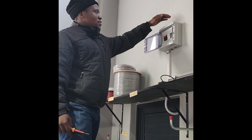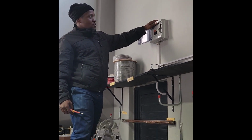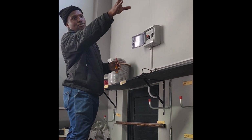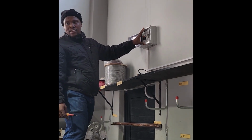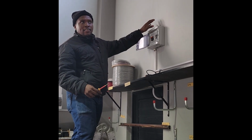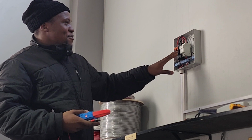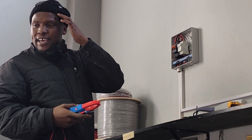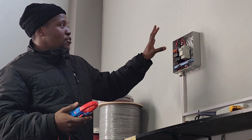Okay, so this is what we call a PV junction box. This is the box ideally between your panels and your installation. With this PV junction box, this is where you actually get to isolate the PV, meaning the panels, whatever strings are wired, from the inverter. As Willem always says, before you even start measuring, think: what am I expecting to see? What value am I expecting to see over here?